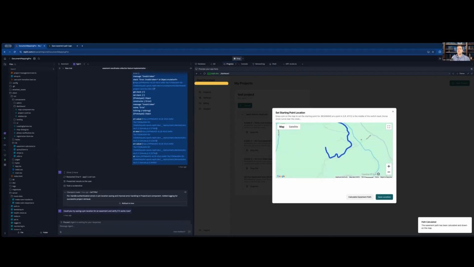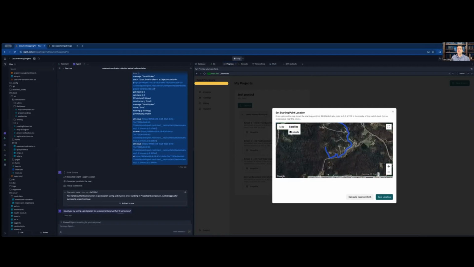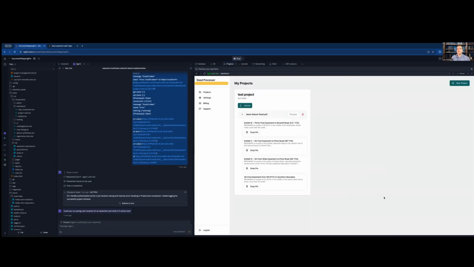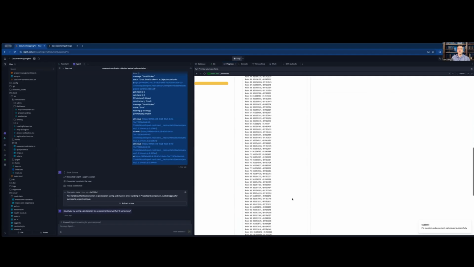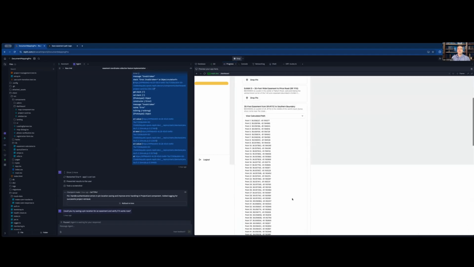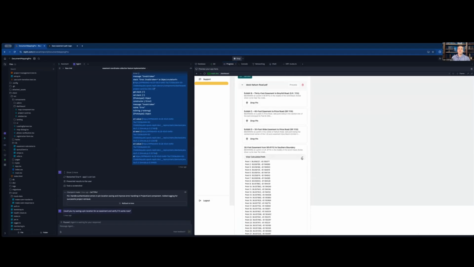You can see it goes along that road. Again, satellite imagery shows that as well. So it's pretty well aligned. I mean, it's a little bit off here, obviously, but again, we don't have the specific measuring instruments. This is just an approximate math here. So saving it, and boom, it's saved. And it pulled all of those calculated coordinates here, which is not bad.